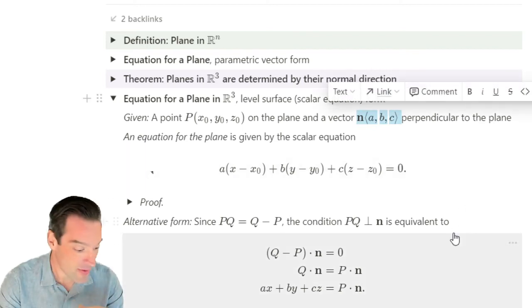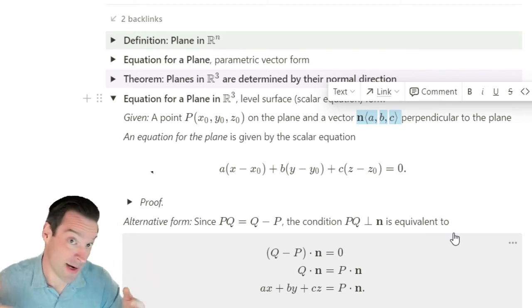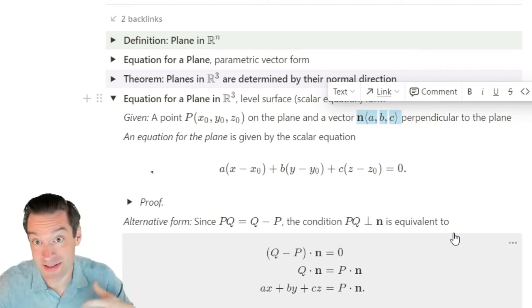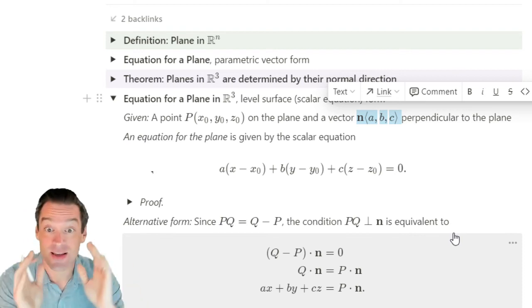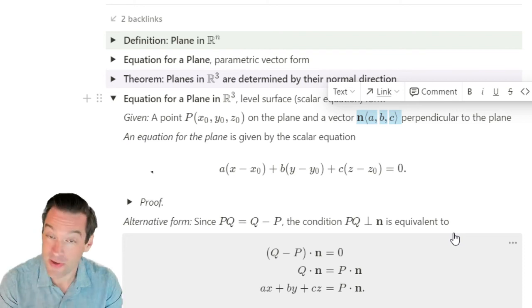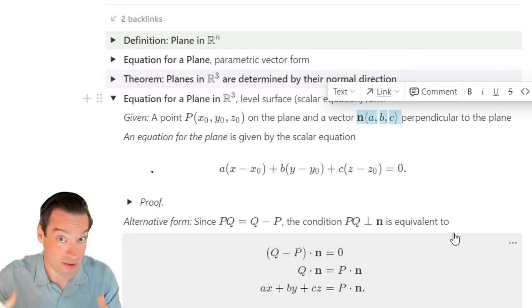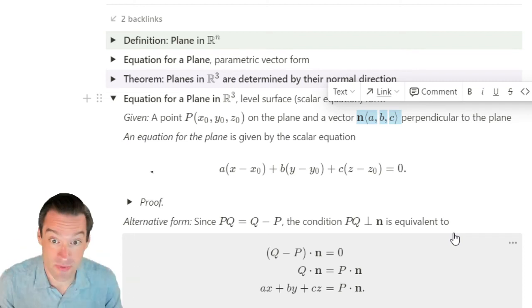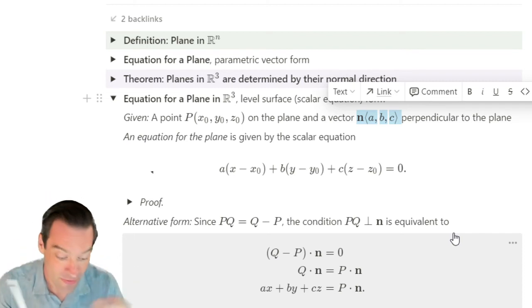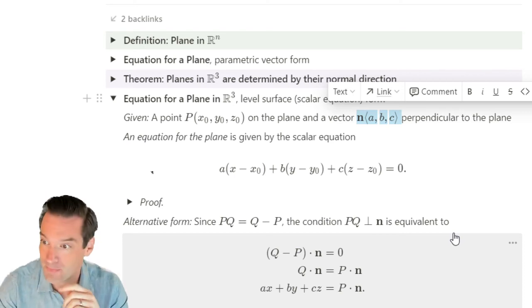This is just like when you have in college algebra, you're given an equation for a line, and it's y equals 2/3 x minus 6. What's the slope of that line? It's the coefficient of x. Same kind of deal here: the normal vector to a plane, which also tells us the orientation of the plane within space, just like the slope of a line tells us the orientation of a line within the plane, we can find just by extracting the coefficients of x, y, and z.